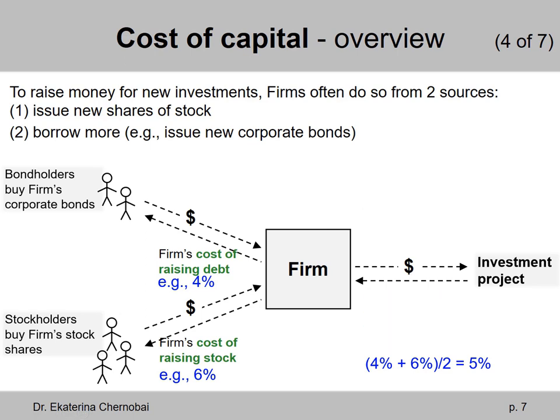So we're going to review what we mean by cost of debt. And by the way, it will be literally a review of something we saw in chapter 7 on bonds. Then we're going to review formulas that are relevant to calculating the cost of raising stock. That will be chapters 8 and 13. And then we're going to put the formulas together. Okay, so that's the plan.